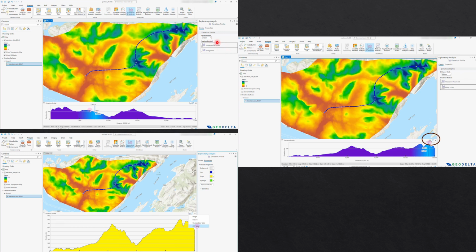You want to click if you need the meters or kilometers elevation, and this will be created. You can also change the direction from A to Z or Z to A by clicking this reversal tool. And you can also change your color and export into JPEG and CSV file. So last video we did this process in ArcGIS Pro.